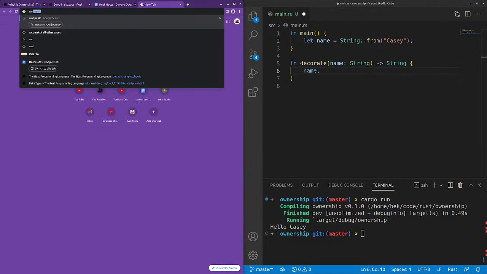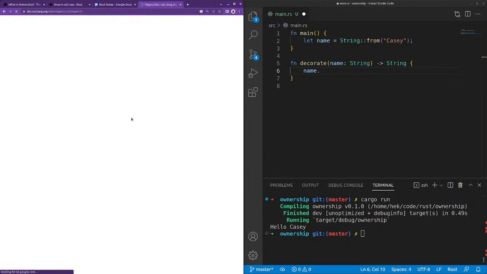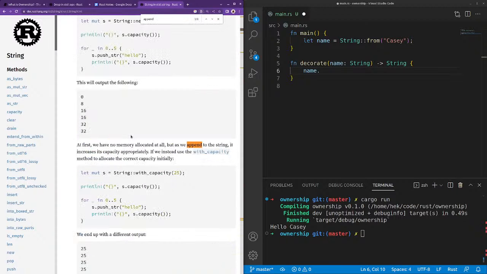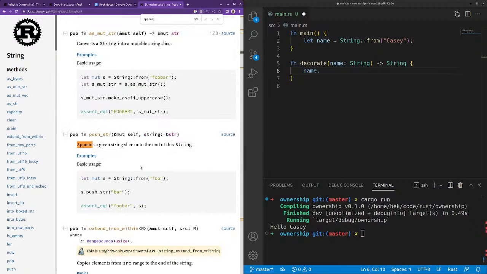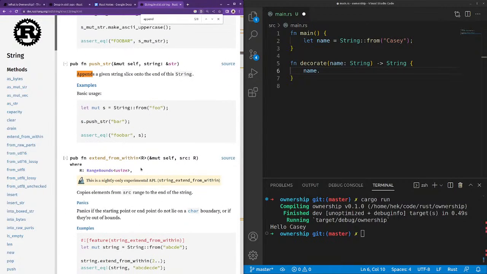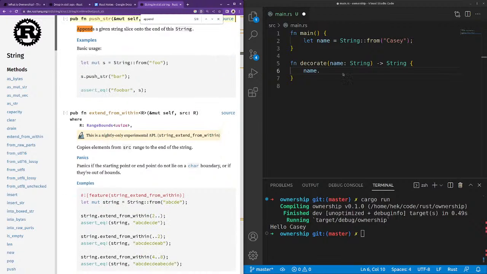Let's see, Rust string. It's a prepend maybe. Append as push string appends a given slice onto the end of string. Okay, let's just use push string.